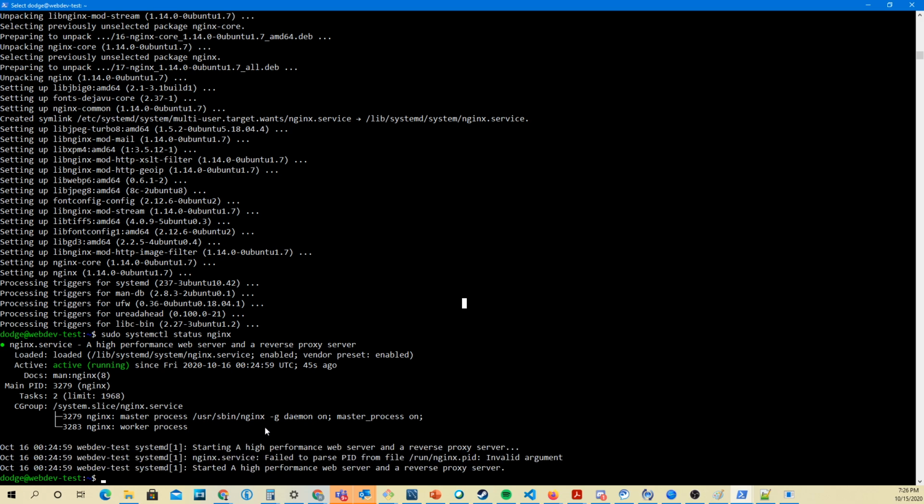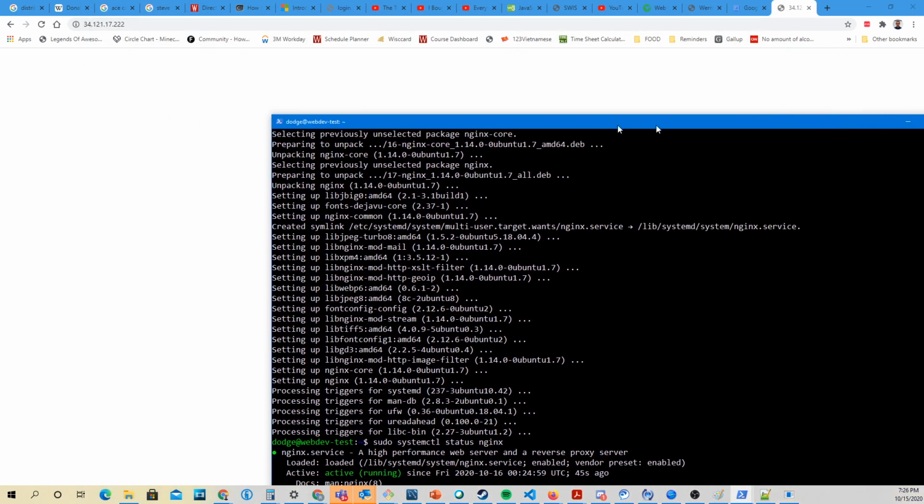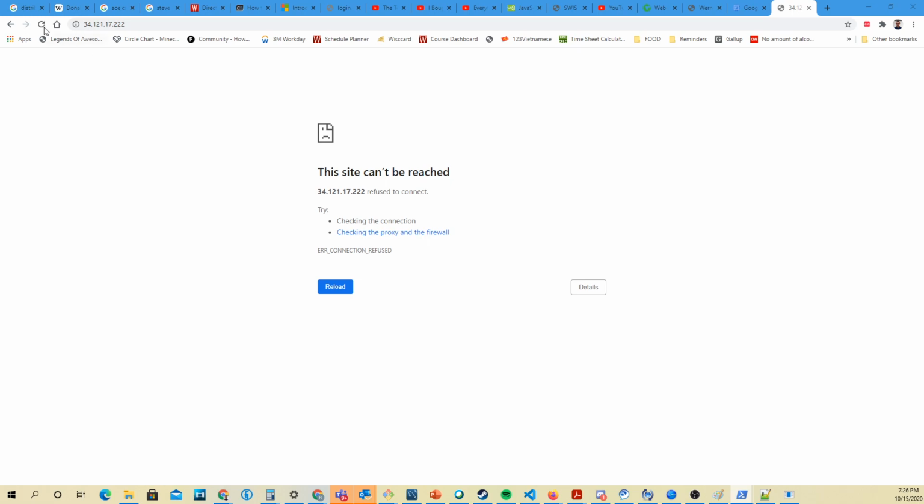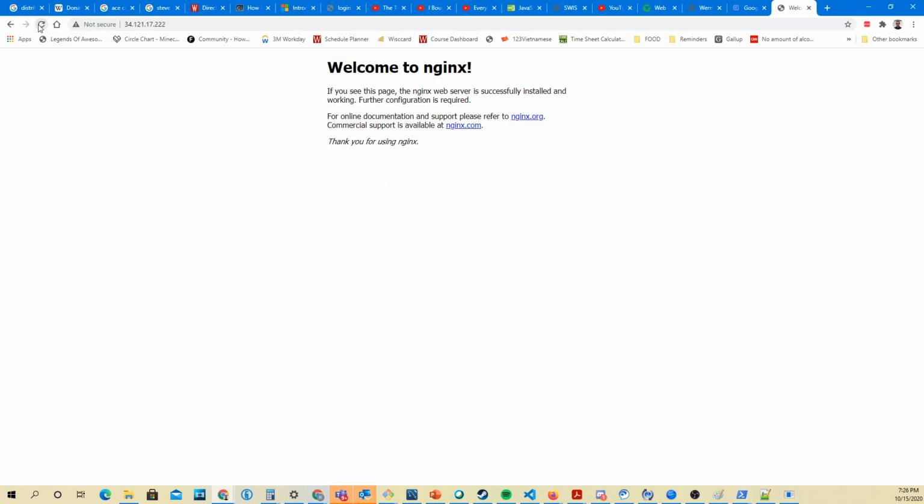Great, once we have that running, we should actually be all set, and we should have a little bit of a web page running. So let's go back here and refresh. And we can see now when we go to the IP address of our web server that we started running, we get this welcome to nginx screen back. So that means it's successfully installed and working. Look at that. Beautiful. We basically already started hosting a static web page, and all we've done is spend about 20 minutes talking about virtual machines.